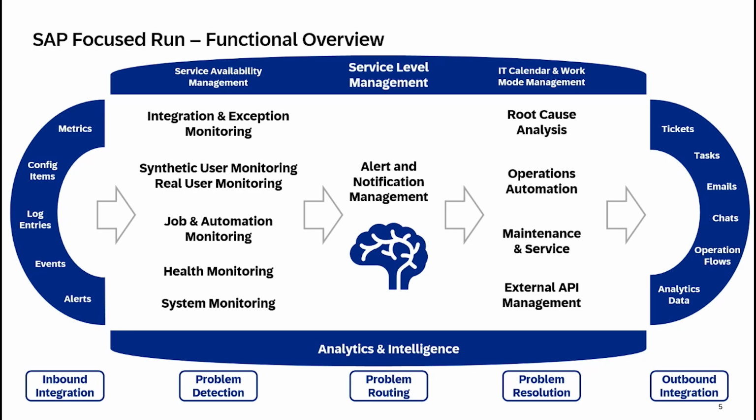You can also trigger operations automation capabilities, and this is also a difference to Cloud ALM. We have our own engine implemented in Focused Run. In Cloud ALM, we have the integration to existing automation solutions, and here we have this done by ourselves, and this guided procedure concept that you know. We have also heavily invested there. I will show you also later.